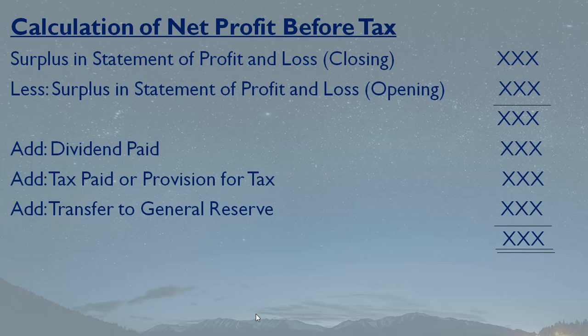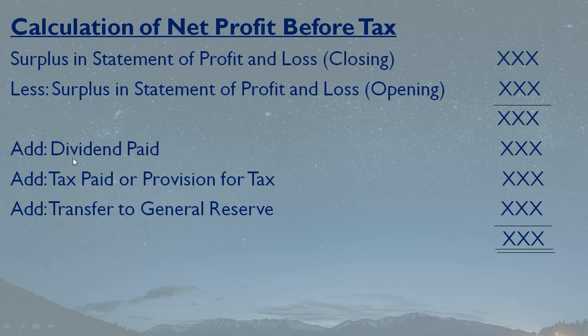Now the calculation of net profit before tax. Okay, so this is very simple, in fact. So you will be provided with a balance sheet. Okay, so from the balance sheet we can see whether it is profit or loss. Okay, the closing balance will always be on top. Okay, and we will subtract the opening balance. Okay, so whatever is the difference here, it will be the profit for that particular period.